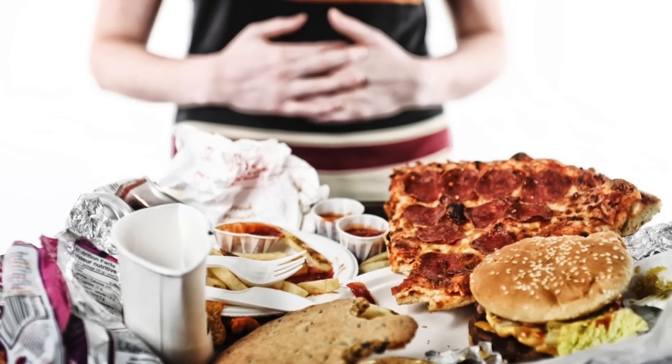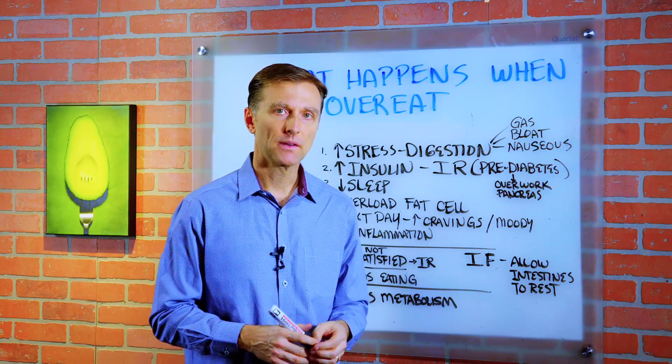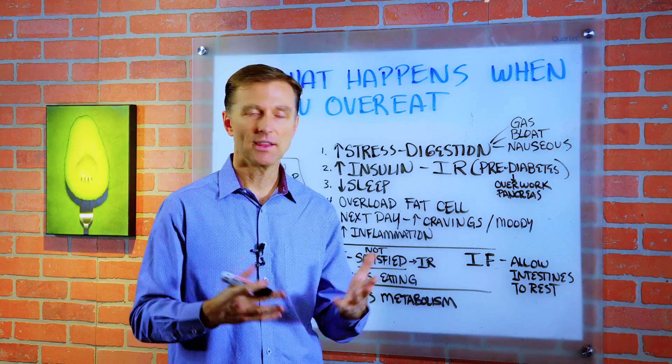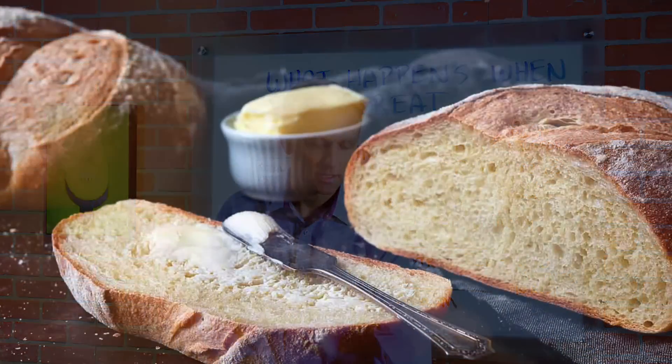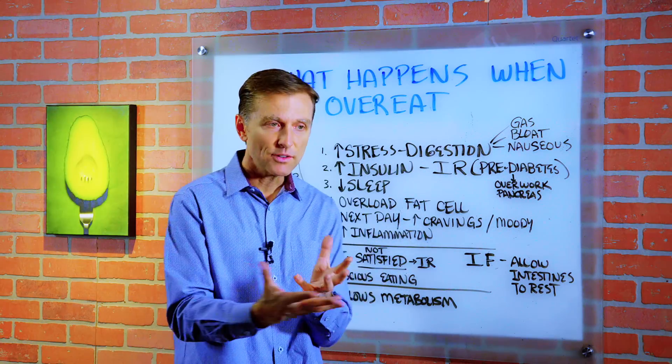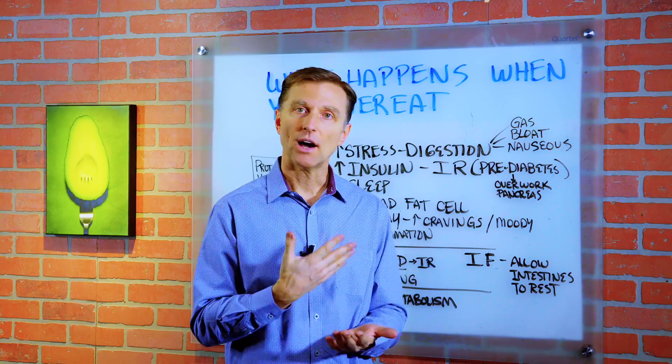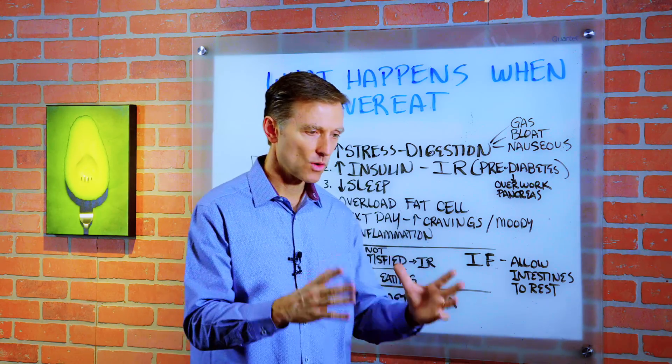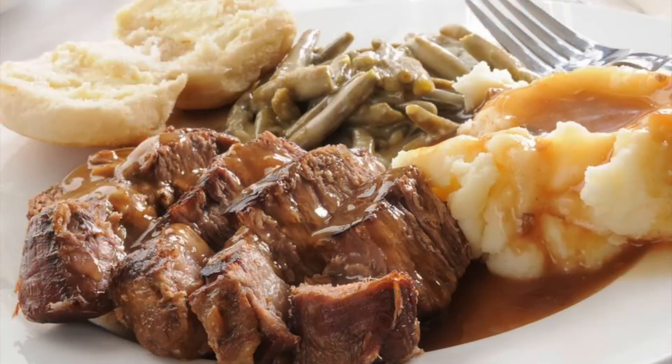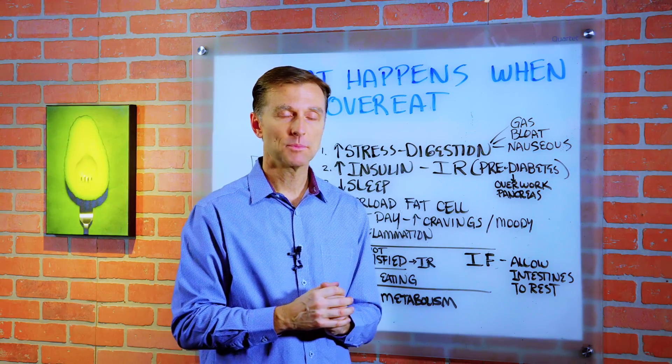And then you have people that are not on the keto plan and not doing intermittent fasting, and they're definitely in a trap because what happens is they might go to a restaurant, for example, and they bring out the bread. They consume the bread even before you start eating your main meal. Then you have the hors d'oeuvre. They bring you the alcohol, and then you have the main course, right, which always comes with the starch and a protein and a side salad. By that time, you're completely stuffed.